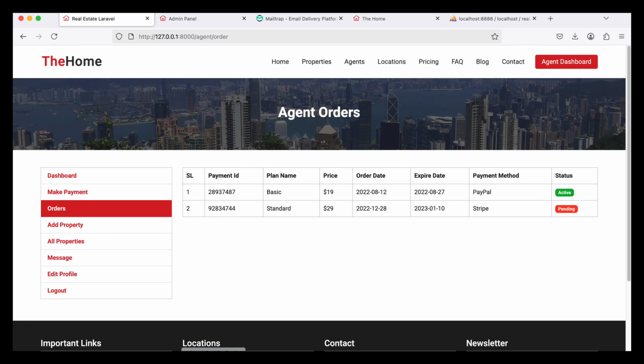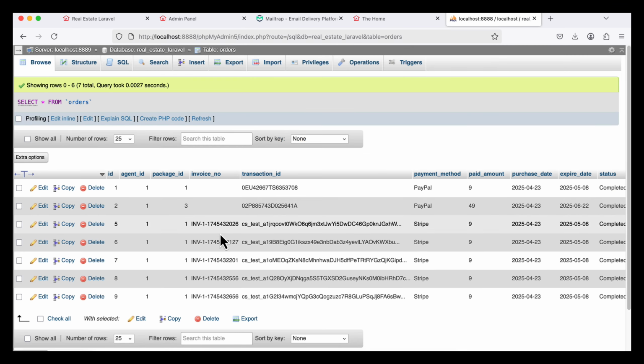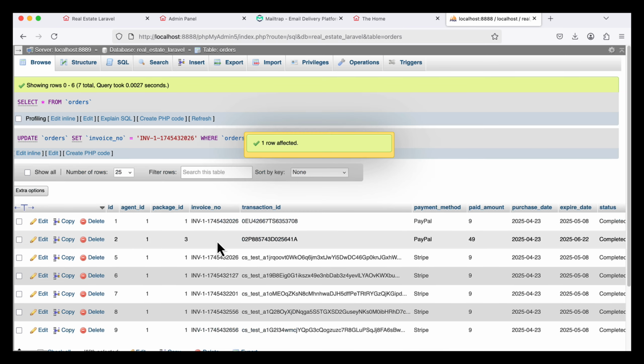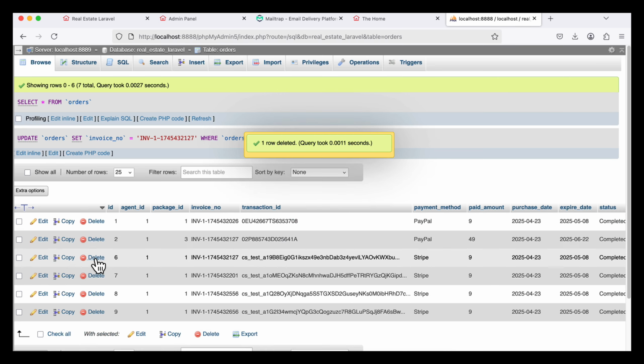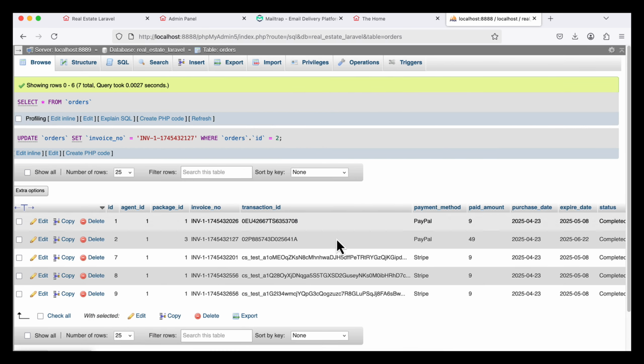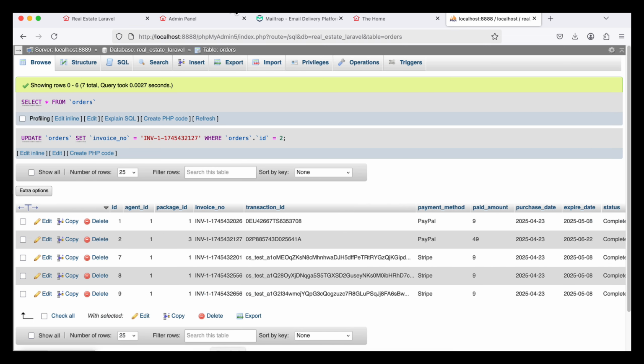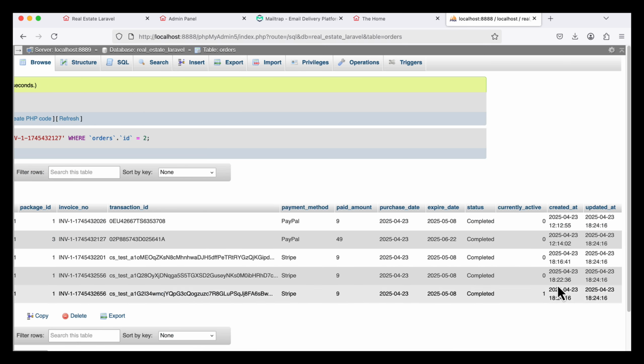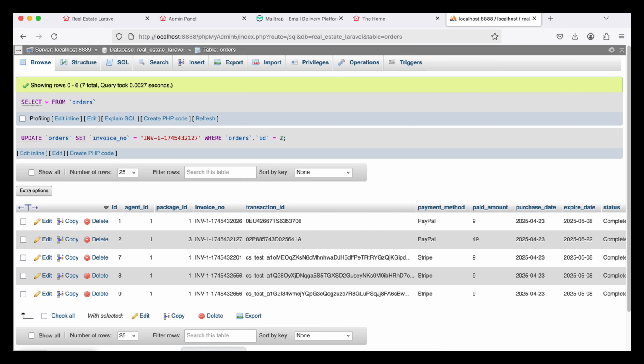Agent order space comes, but these are not the main orders. So what I will do, I am going to check my table. You see all these are the orders, but here you see the first two items have nothing because I tested a lot of things here. So I put like this, and also I put like this. So these two I am going to manually delete. Okay, so for example, these are the orders, and now I am going to show the order history, and currently only one item is active.